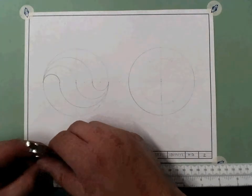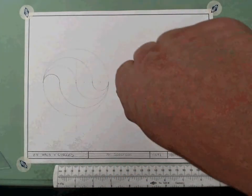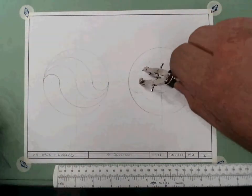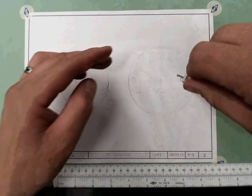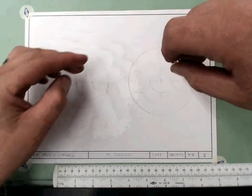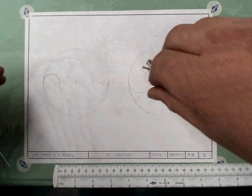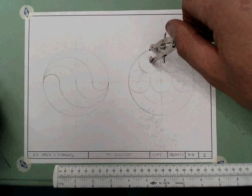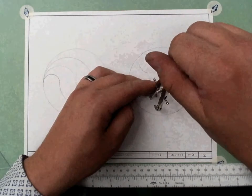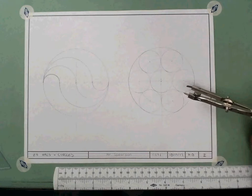So let's real quick set this to 16 millimeters. And I already know the centers of all my circles, so I'm just going to simply draw them real quick. Boom, boom, boom. See how it works?